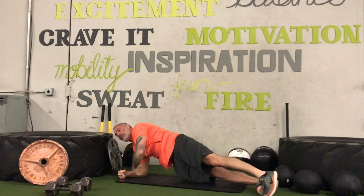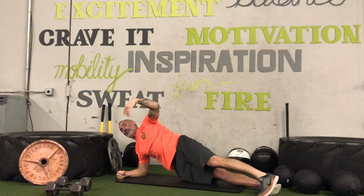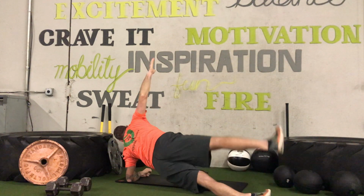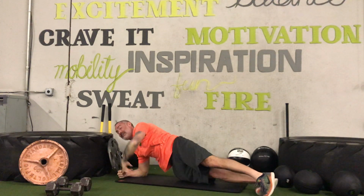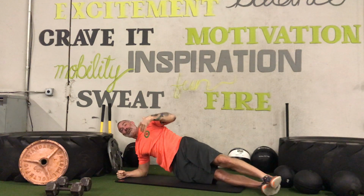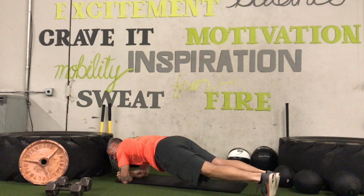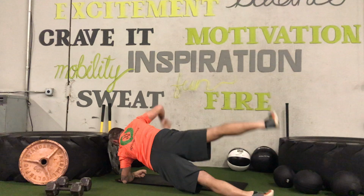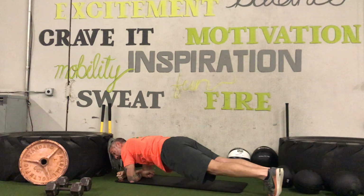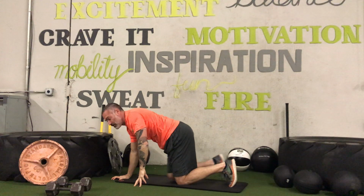Rotational planks, and really any plank that moves, any deviation plank, you know, elevator planks and walking planks and plank scissors. You always start in your plank position, and then you deviate out of plank to the best of your abilities. So many people I watch get down on rotational planks, and they start on the side, and when they go down to the middle, they're in the wrong position, or they get off their mat, whatever it is, they get uncomfortable when they get to the regular plank position. So always start in your plank position.